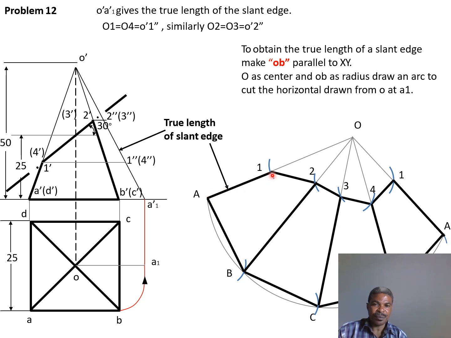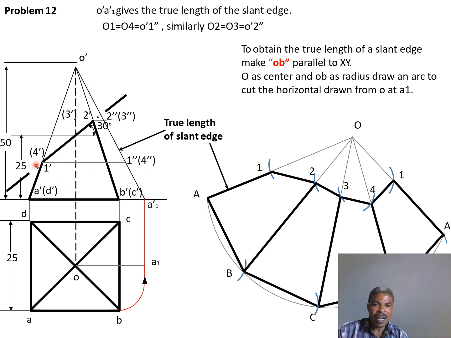Object line. Also, when you come to O to 2, O to 2 here is the cut-off part. Another cut-off part is O to 3, O to 3, cut-off part here. You can see. How do you get this? You can measure through the lines which are projected, in order to get the actual length.